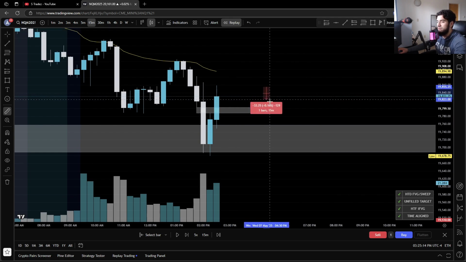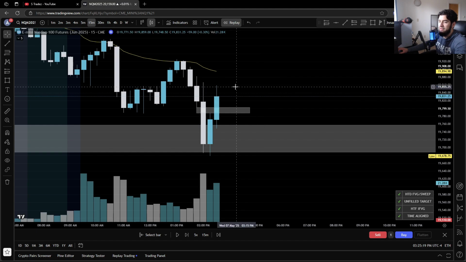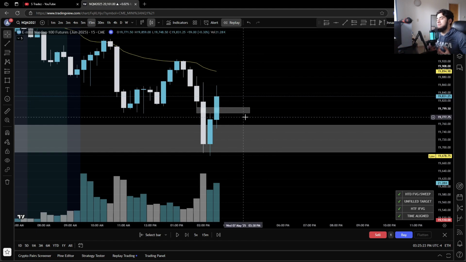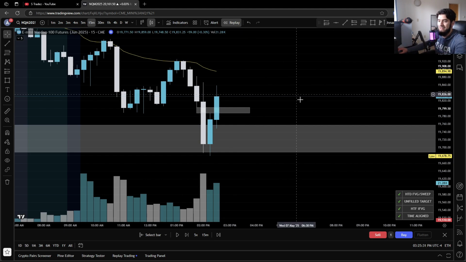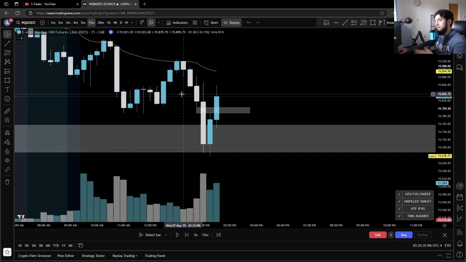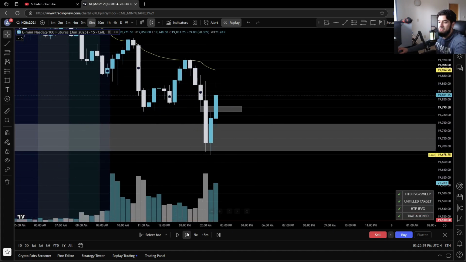Because the thing with fair value gaps is the candle could come all the way up over here, but then it has to leave a wick. The bodies cannot close above it, because the moment the body closes above the fair value gap, it's no longer usable. It got disrespected, so the bearish fair value gap is no longer in play. So in this case, if we're bearish, we're supposed to respect it, and then we might be reversing right after this little bearish trend that we had over here. So let's see what happens.